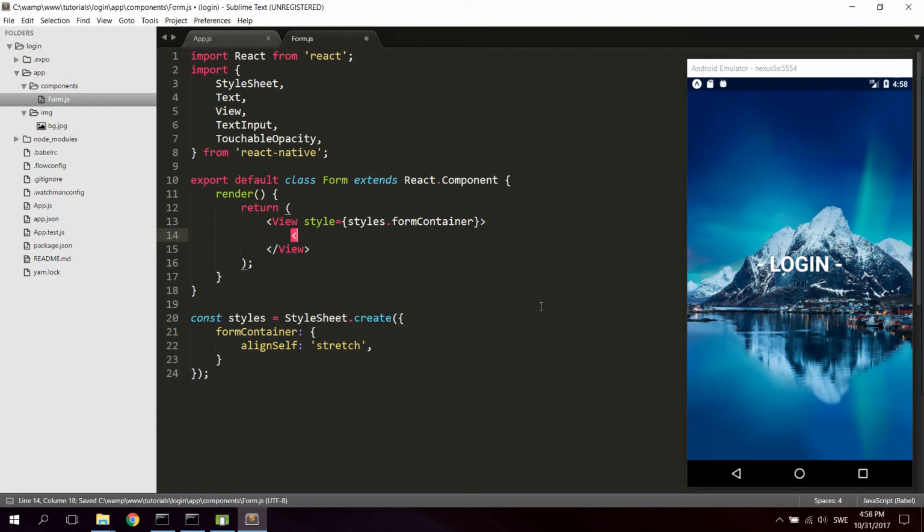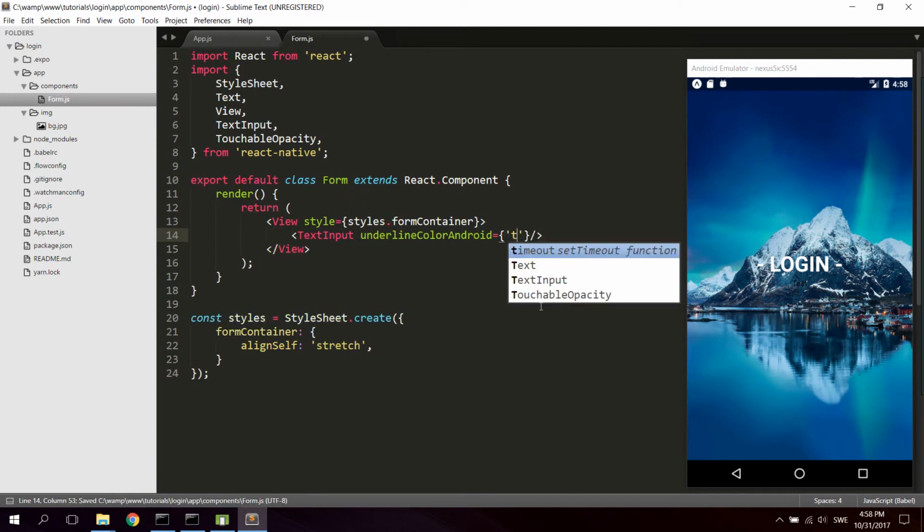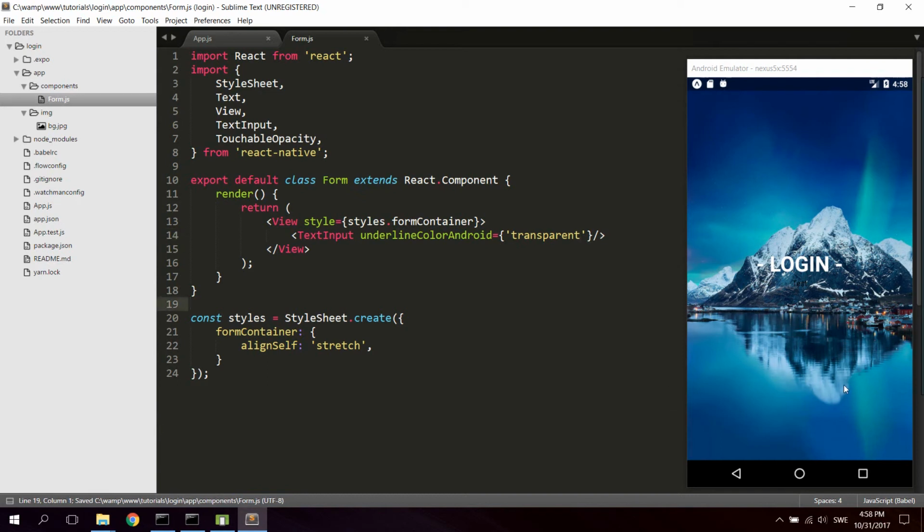And then I'm gonna use a text input. I'm gonna type underline color Android, and set it to transparent, because it adds an underline if I don't. Let's just reload and check so it works.